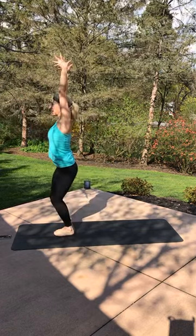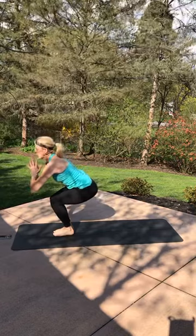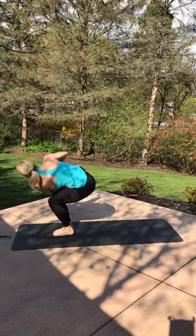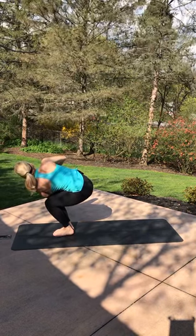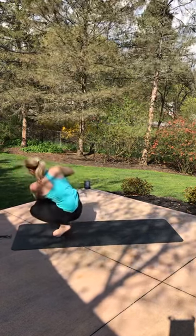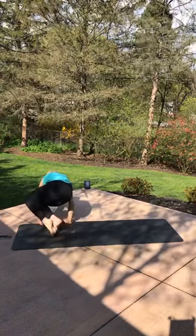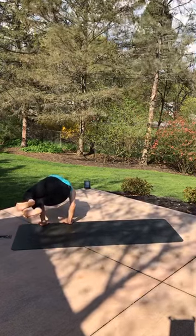Release it into chair. Pull your hands into the center of your heart. Left upper arm on the outside of the right front thigh, twist. Now you can stay here or pick your heels up. Plant your hands, load your knees on that left upper arm, coming into side crow.